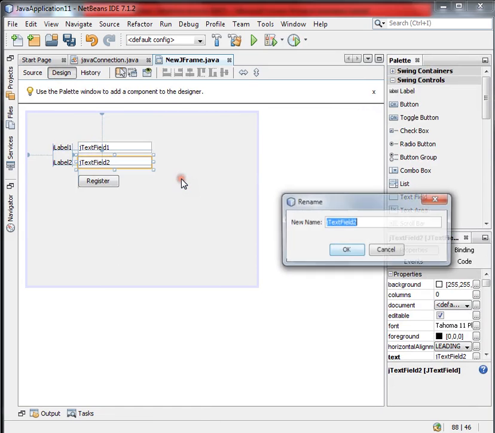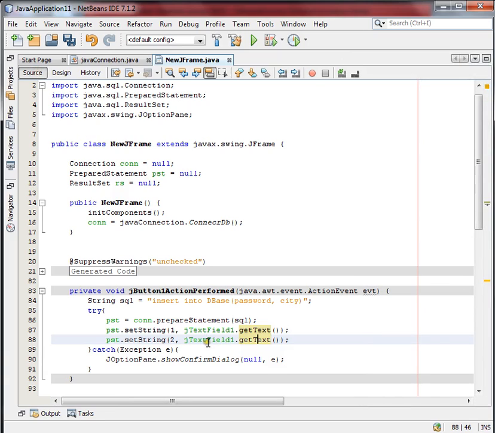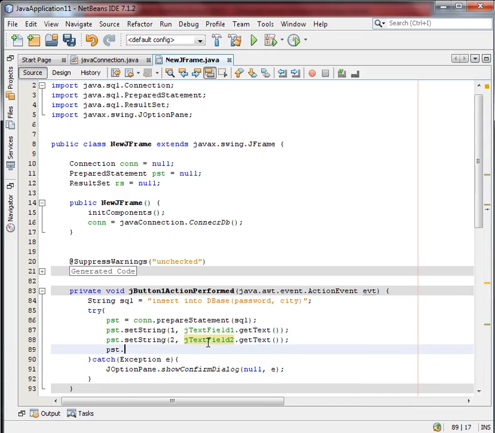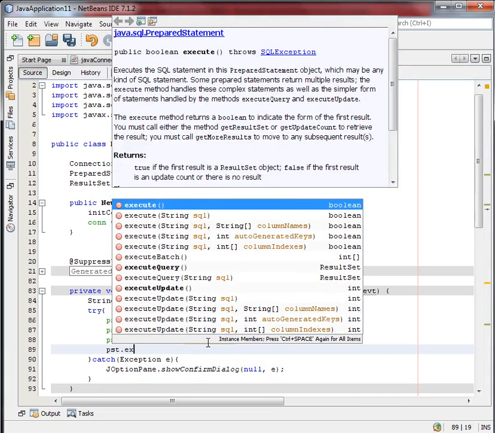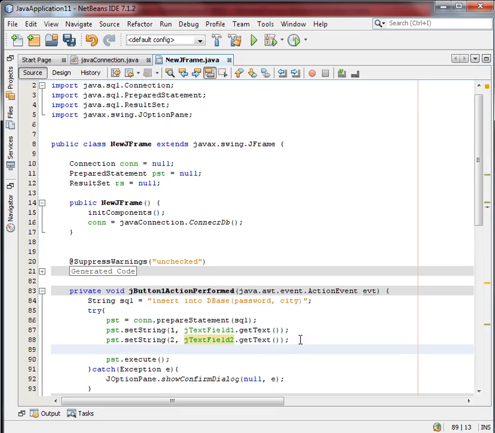Copy now this variable name getExtfield2 and paste it here. Now tst dot execute. Register.